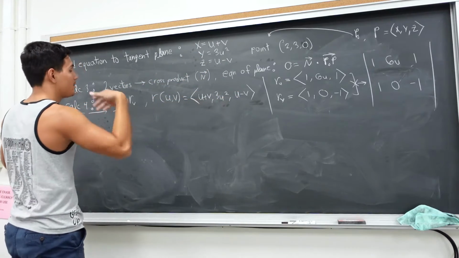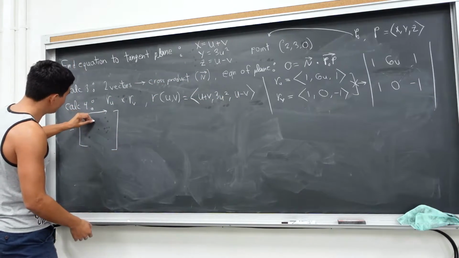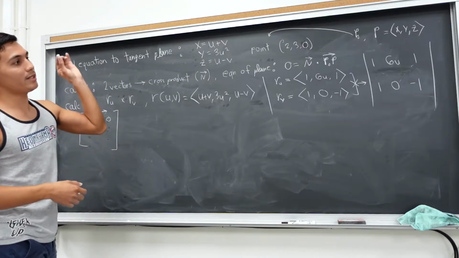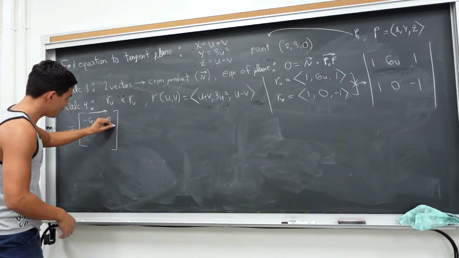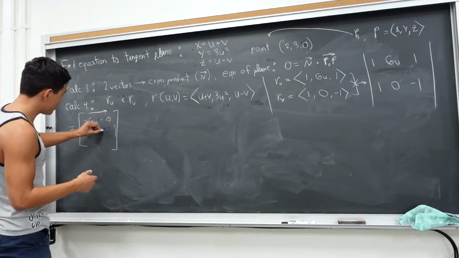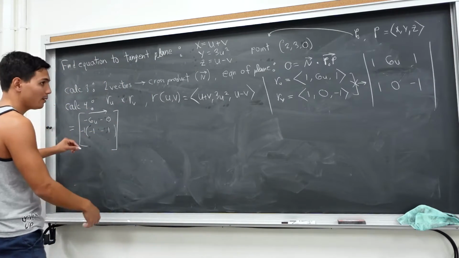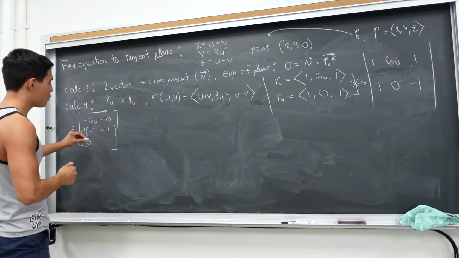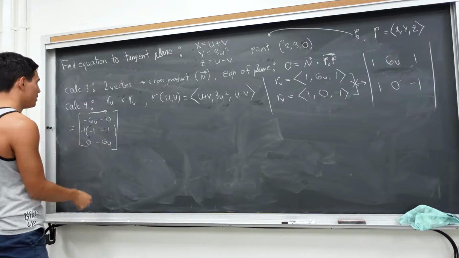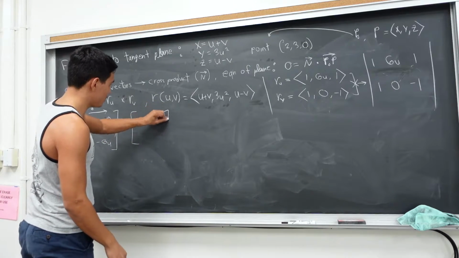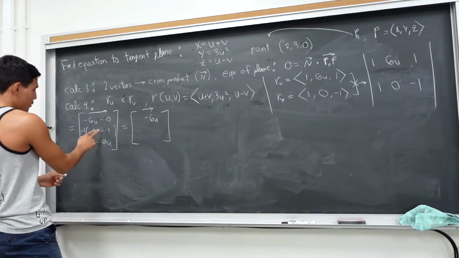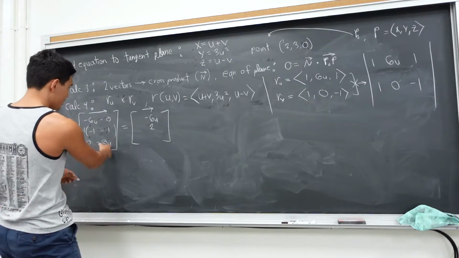So 6u times negative 1 is negative 6u. Then 1 times 0 is just 0, so minus 0. And then 1 times negative 1, don't forget that negative that's in front of everything, is negative 1. 1 times 1 is 1, so minus 1. And then 1 times 0 is 0, and 6u times 1 is 6u. Remember, there's a minus between these. So more specifically, this is negative 6u, this is negative 2 times negative 1, which is 2, and this is negative 6u.